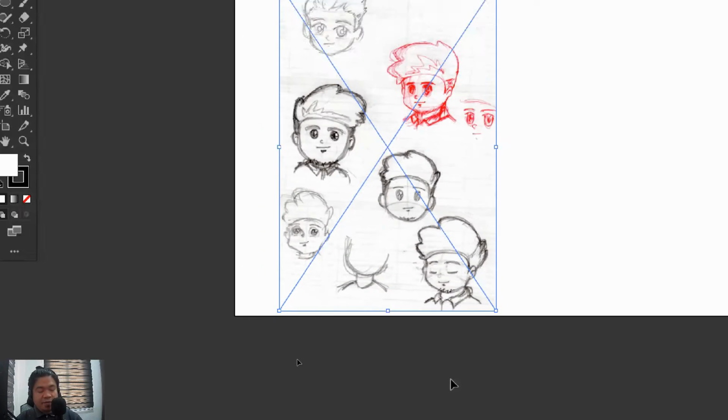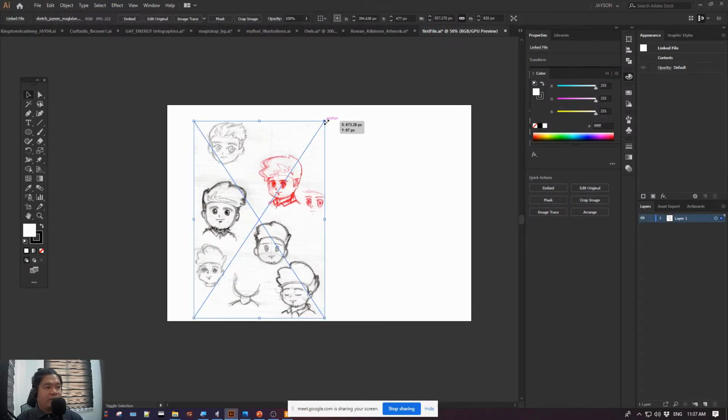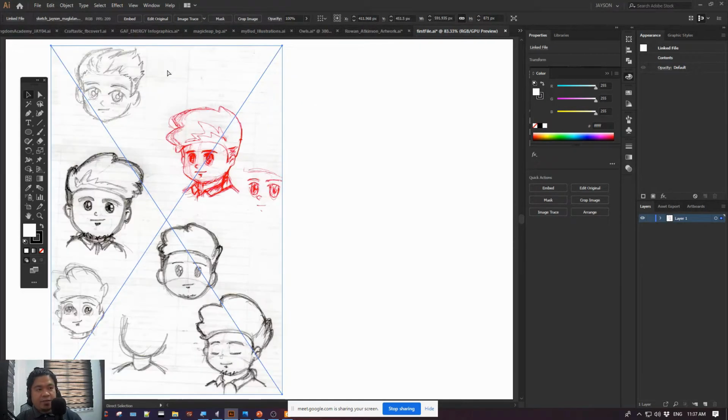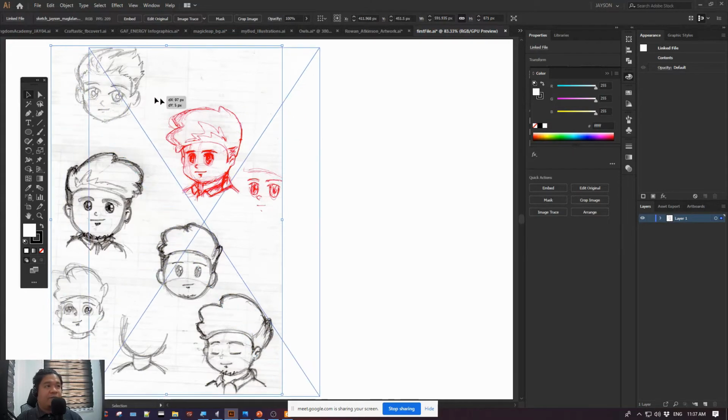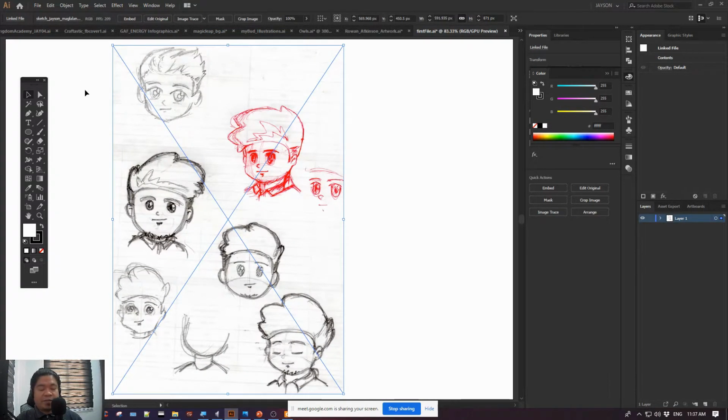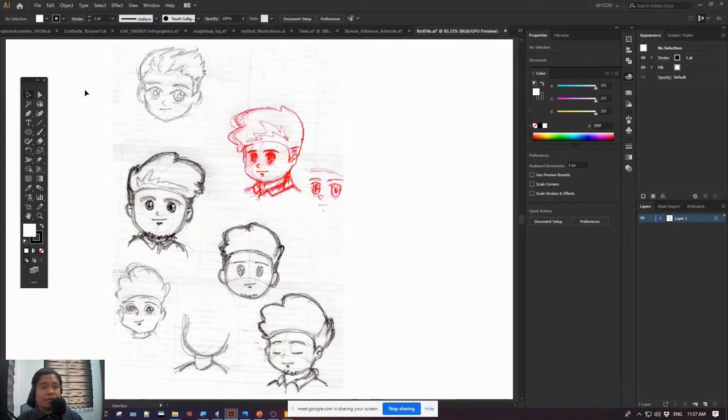Class, I'm comparing Illustrator to Photoshop. I am not saying that Illustrator is a replacement for Photoshop, because Photoshop is a pixel-based application for photo manipulation and photo enhancement. For those specific goals, Photoshop is the best.